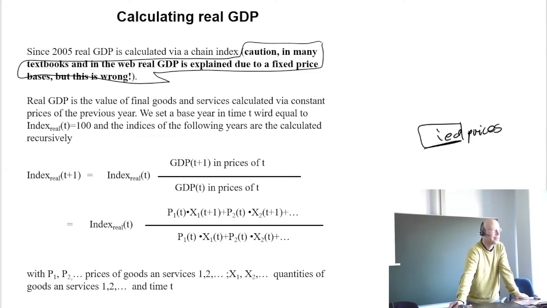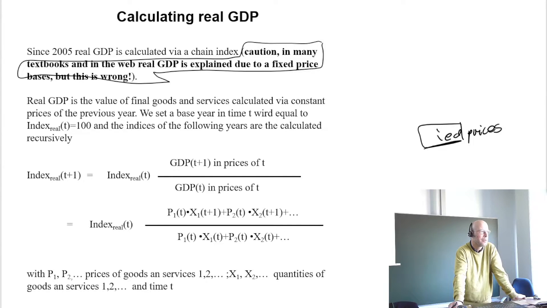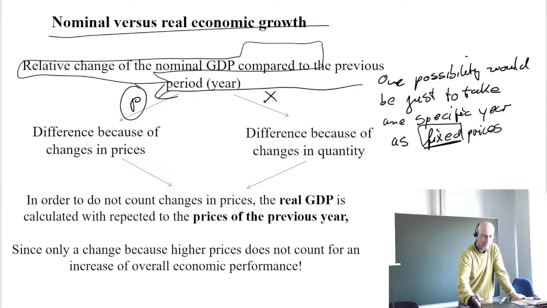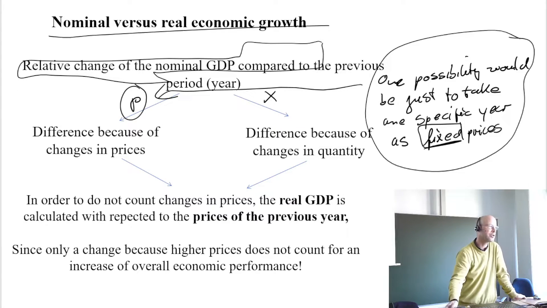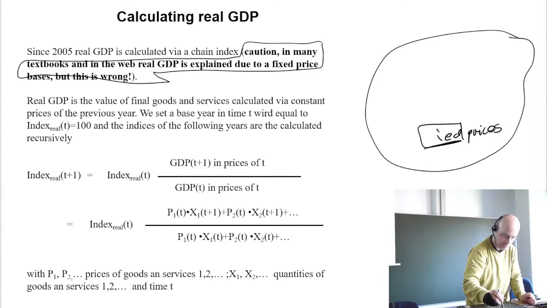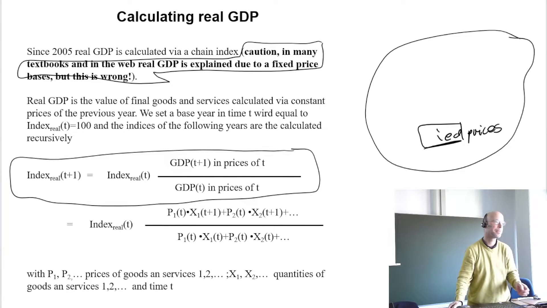Also keep this in mind: if you go to the internet - and this is quite often the case in macroeconomics - you find really short videos of about three minutes explaining what real GDP is, and quite often the explanations are not only bad, they are quite often also wrong. Even in some textbooks you find only the easier explanation with the fixed price basis, and they do not define real GDP in the way we have done it since 2005. We now calculate using this so-called chain index.